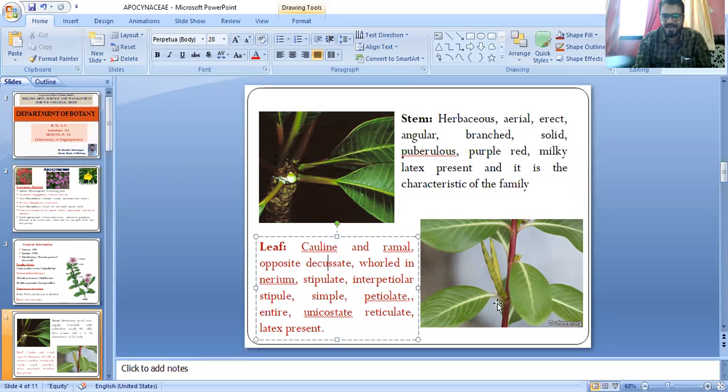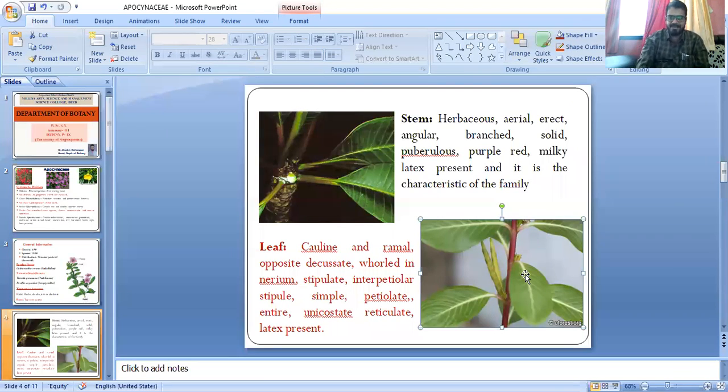Suppose this is the first pair, ये एक लीफ है यहाँ पर, ये दूसरा लीफ है पेयर का, और इसके ऊपर की जो नेक्स्ट पेयर है, ये फर्स्ट पेयर के राइट एंगल में है. यहाँ पर भी दो लीव्स फॉर्म हो गए हुए हैं. मतलब ये नोड से दो लीव्स ओरिजिनेट हो गए, ये नोड से भी दो लीव्स ओरिजिनेट हो गए.